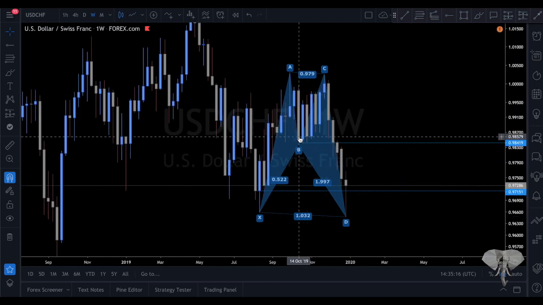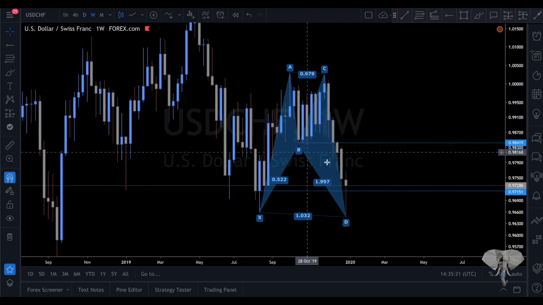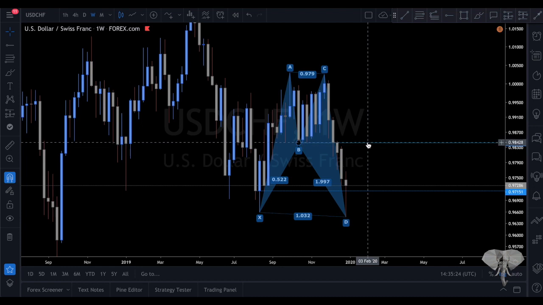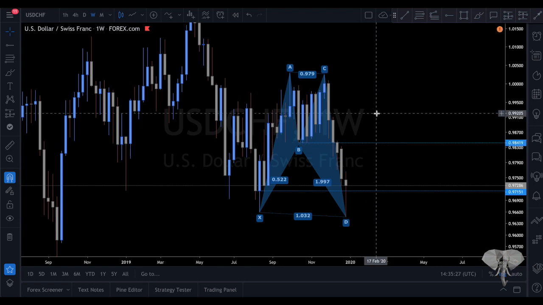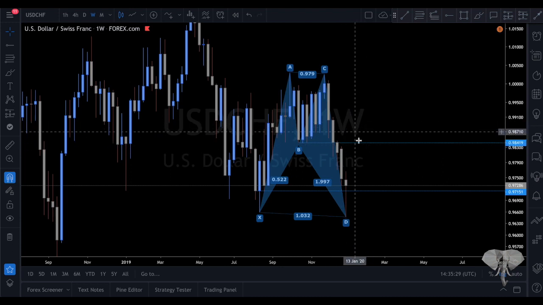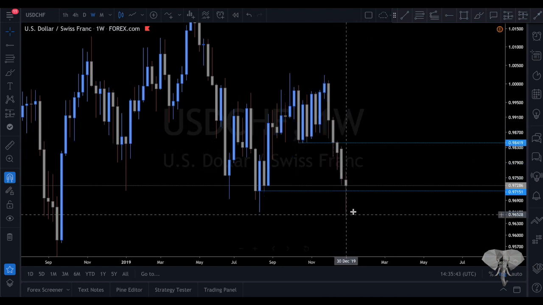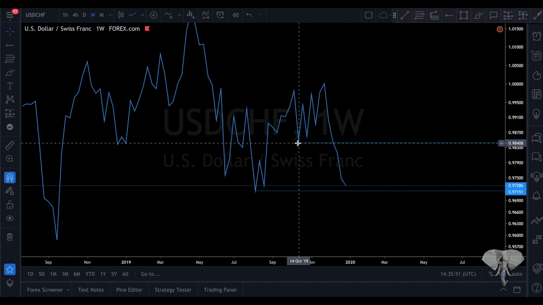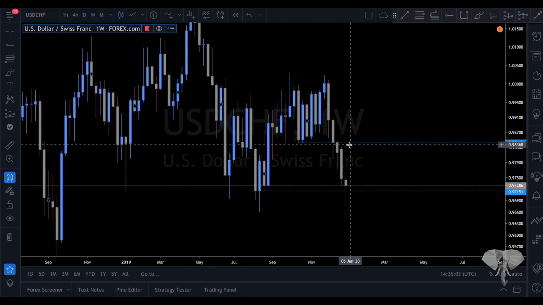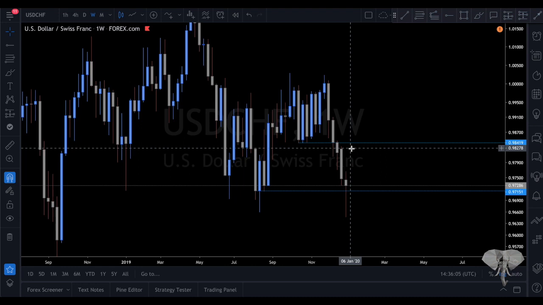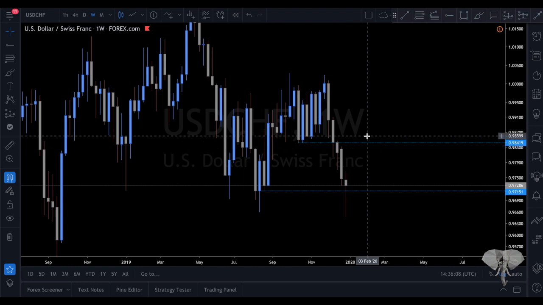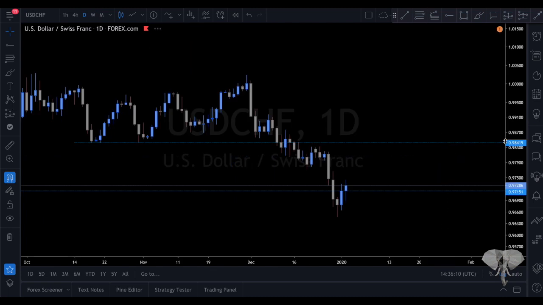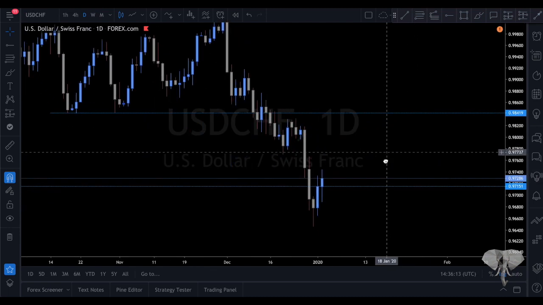With these particular patterns, we have a high probability of making it to the neckline. So that can be our first target. We're already in on this trade anyways, so we're already heading towards that target as we speak. You can see that the candle closed above this weekly support area, which is another indication of it being a high probability to hit this neckline at the very minimum. And this neckline was actually support 3 times. It was tested once and then twice on the second candle. But let's go down to a daily time frame and see what we're looking at with price here.